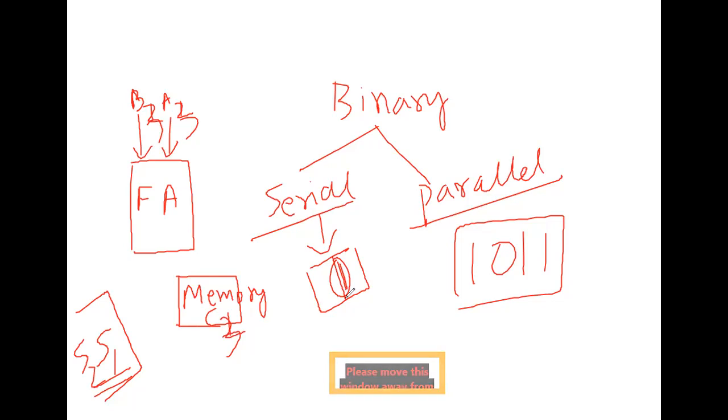So mostly you have to explain only this parallel binary adder, right? We won't go for the serial one, only one or two lines you have to write. I'll forward you the notes, right? You have to design the parallel. If a binary adder question comes, you have to mention the parallel binary adder. You have to draw the block diagram, right? Understood? Or any doubt?